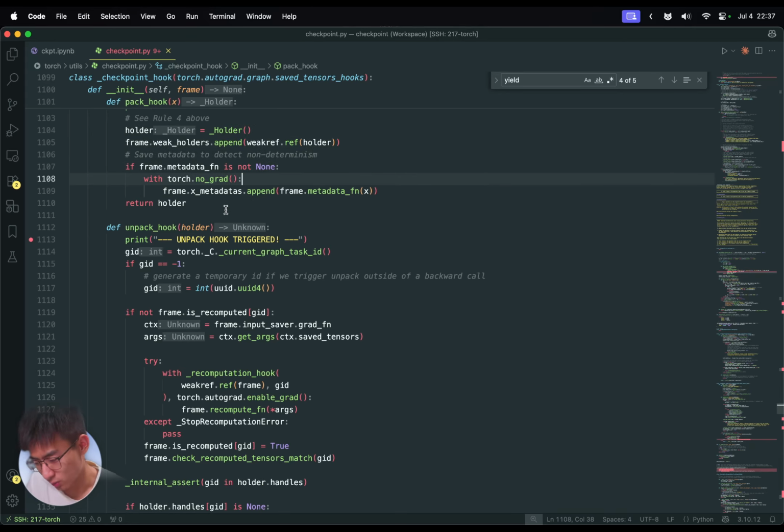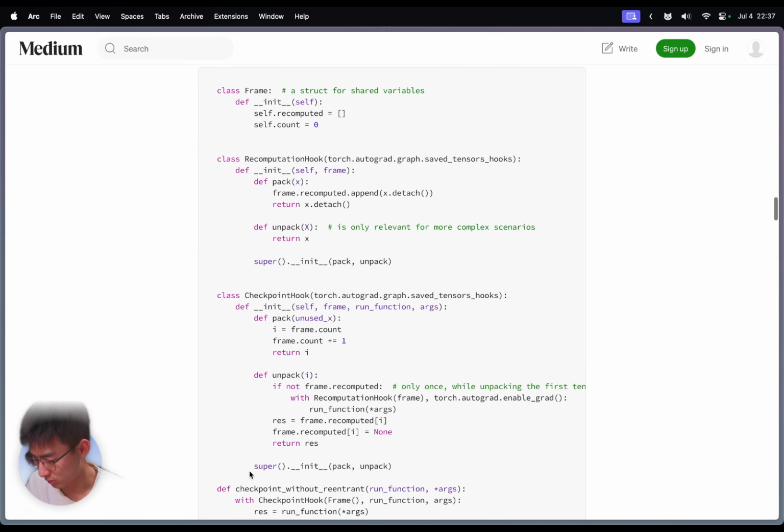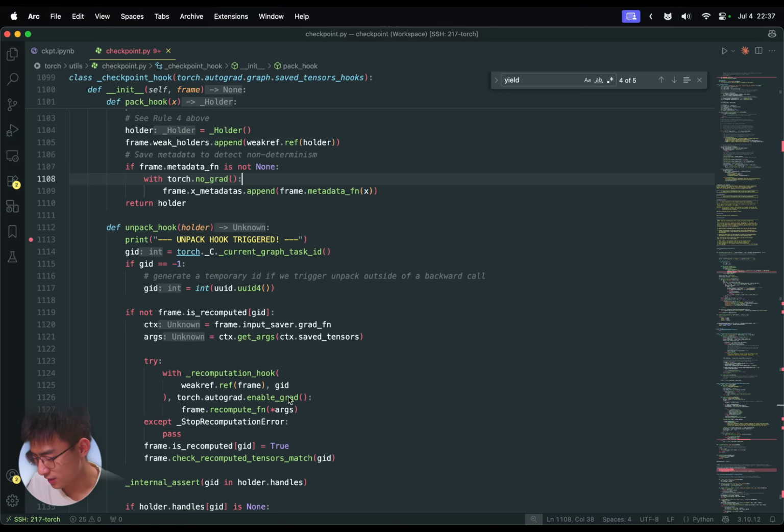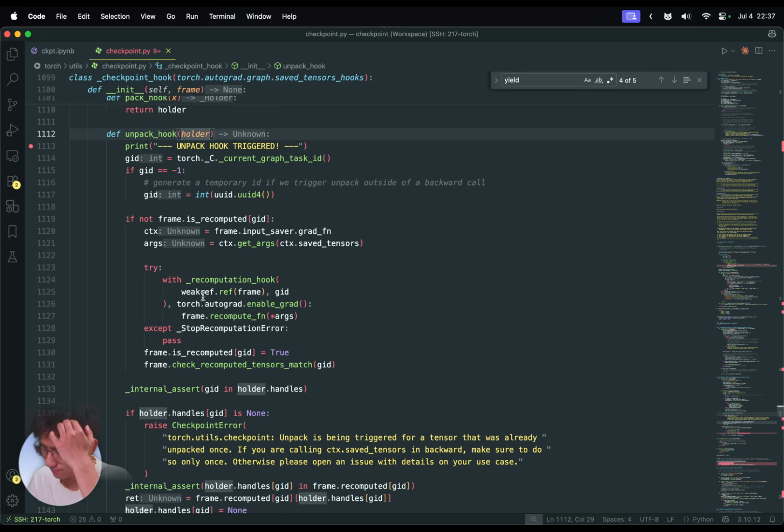And when we run our backward pass, this unpack hook will be triggered, and we will start our second forward pass to recompute all the tensors that were thrown away. Same here in the unpack hook, but different.